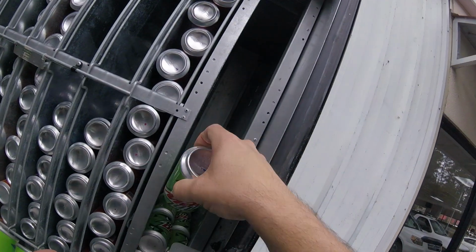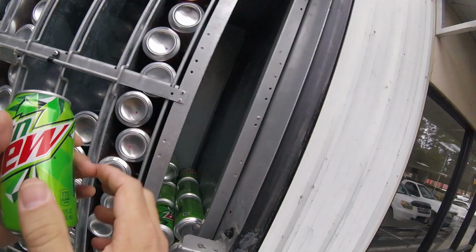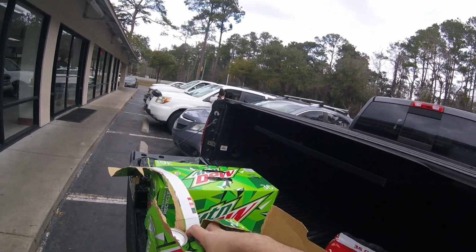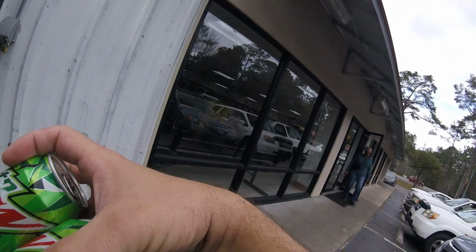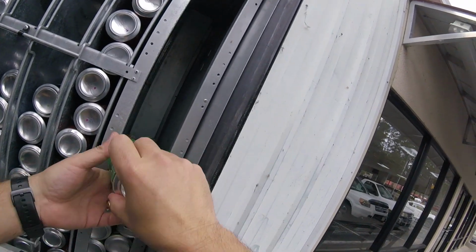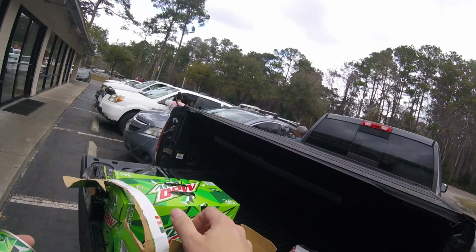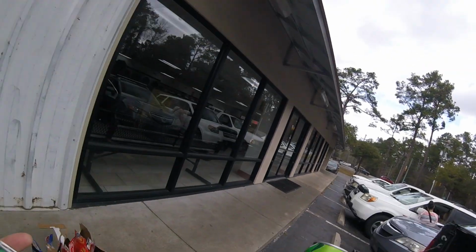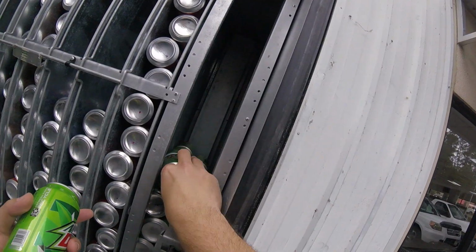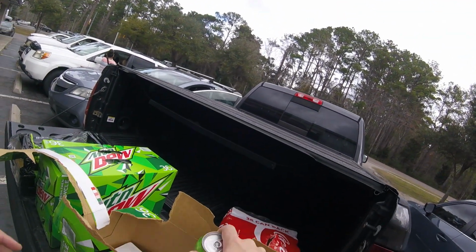But like I was saying though, about the reverse soda trick. I put those Cokes in reverse so the tabs are facing out at the very back of the Pepsi column. The reason why I did that is because I had about 7 or 8 Cokes left after the Coke column was full, and I didn't want to take them back to the shop with me. So I put them in reverse on the Pepsi column. Then the next time that we come to service this location, when I open up that door, I'll see those in reverse and it'll remind me I need to move those over to the Coke column. And it's just another way to not have to bring back extra cans with me.